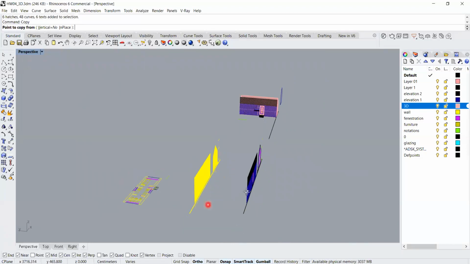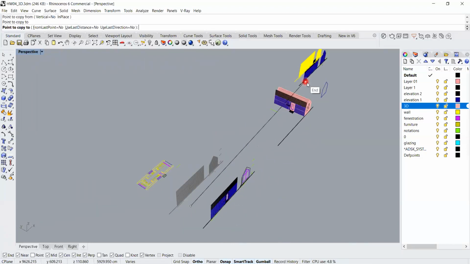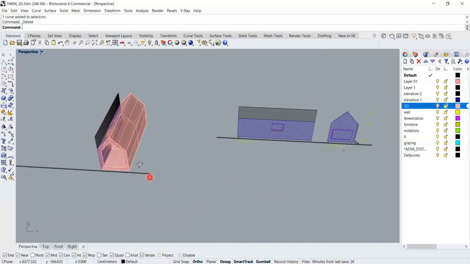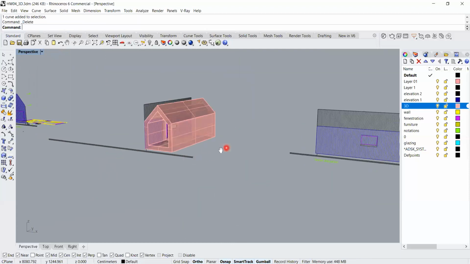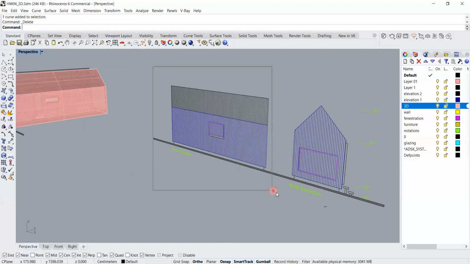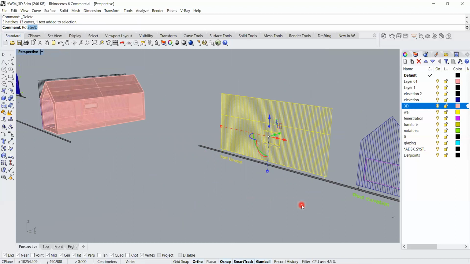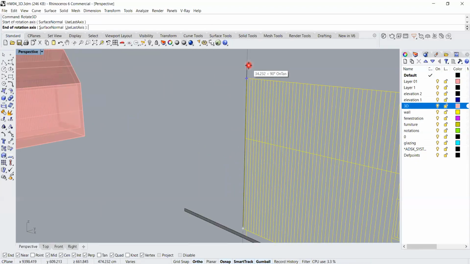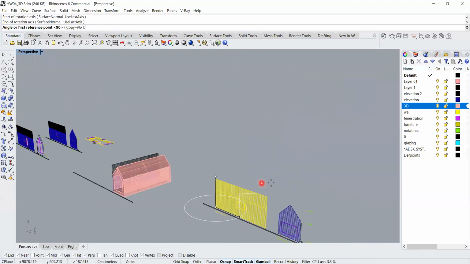copy, and bring it here. Okay, I don't want this anymore. I delete this one, this part. So I just select these parts and rotate it. You can do rotate 3D or rotate by itself. If you just go for rotate 3D, this time your axis should be from here to here, yeah? It should be on the Z axis because you just want to rotate it around this axis. So I rotate it like this.